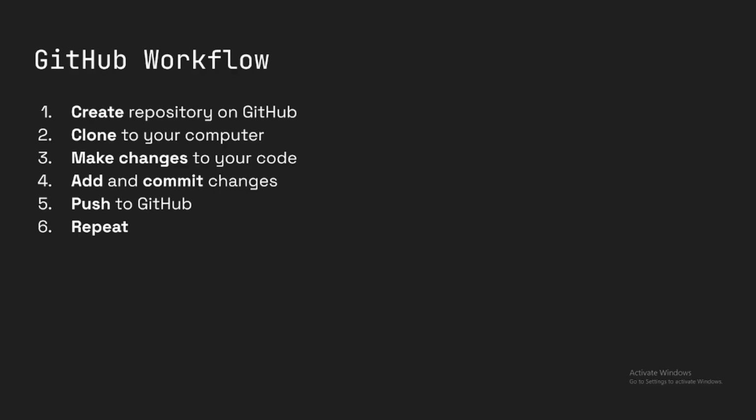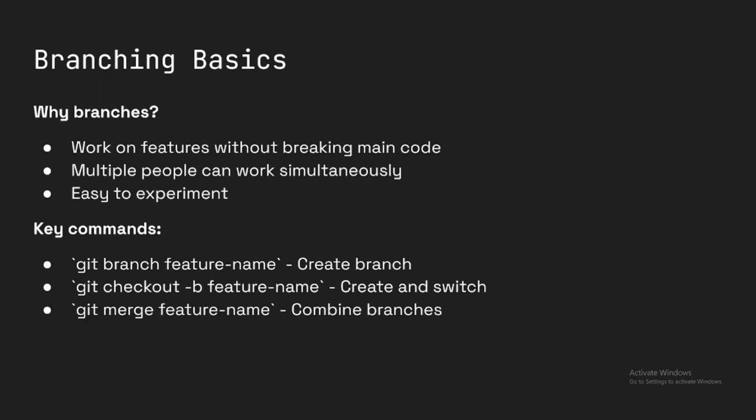So this is just a basic overview of how your workflow is going to look using GitHub. You're going to create a repository, clone it to your computer, and then make changes. You're going to stage the changes, commit the changes, and then push it to GitHub, and that's it. It's very simple. It sounds simple, and that's because it is simple. You just have to type like 20 different commands in between, which looks really scary, I know, but I promise it's really not that complicated.